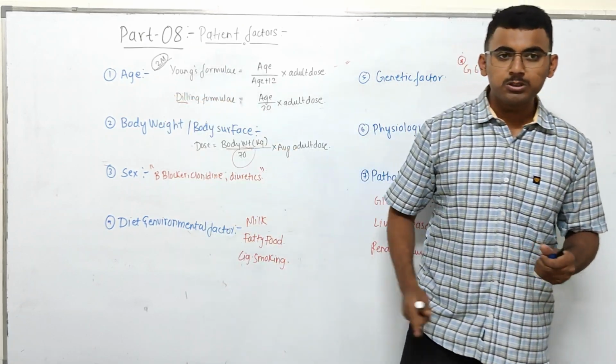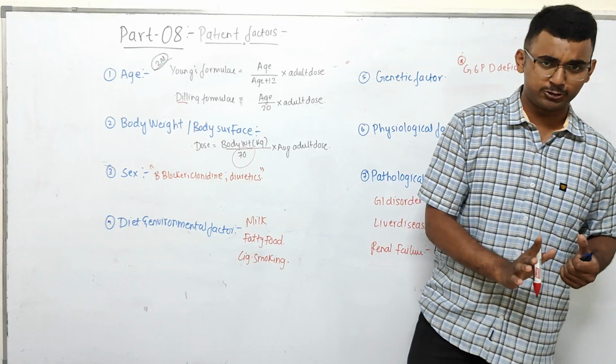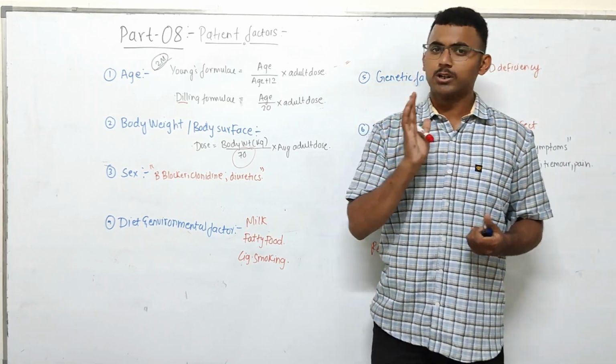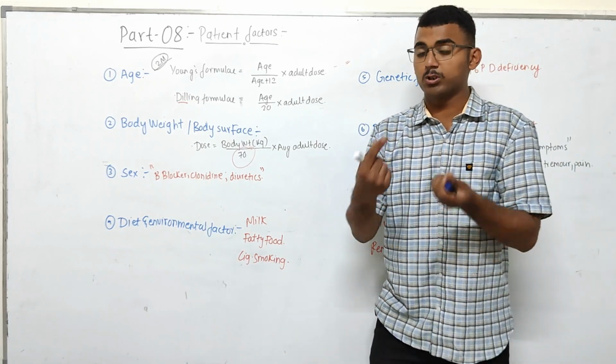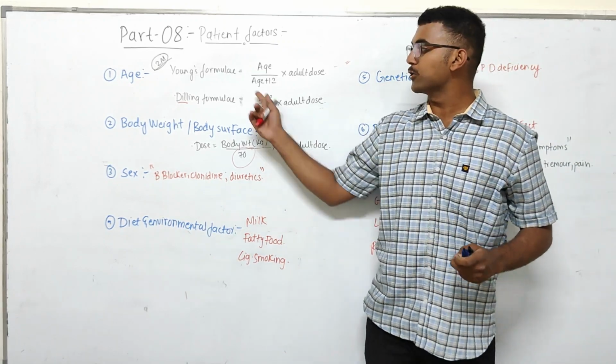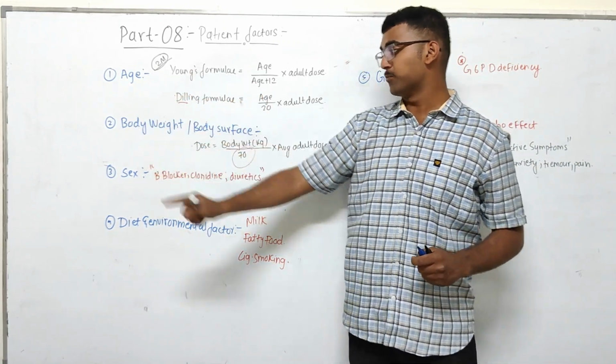So these are the three formulas which are very much important for your examination. 100% true marker you are going to get. So these are the patient related factors. It's depending on the patient. Who is the patient, right? So depending on that, you have your age and your body weight.